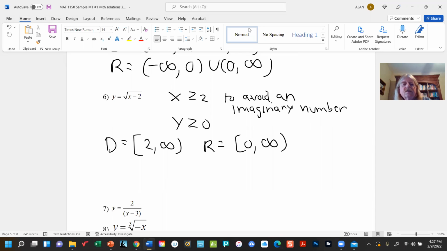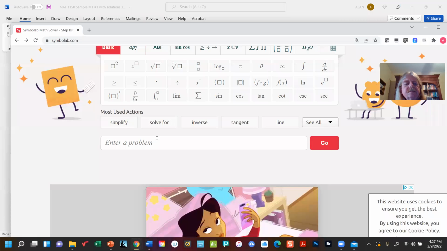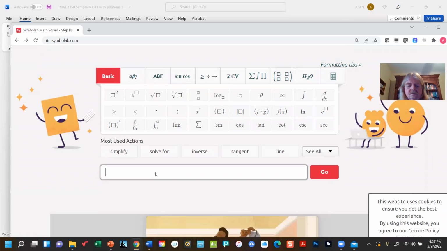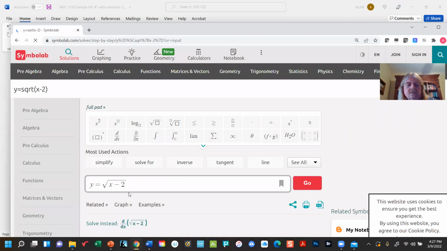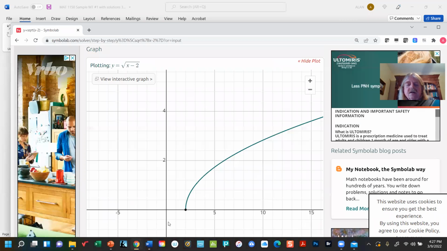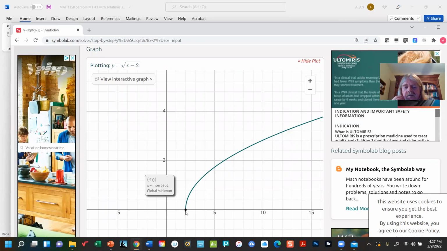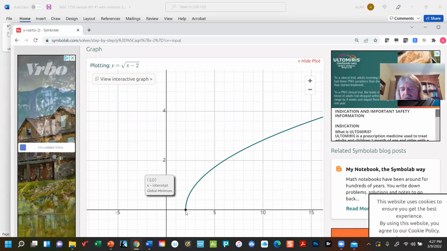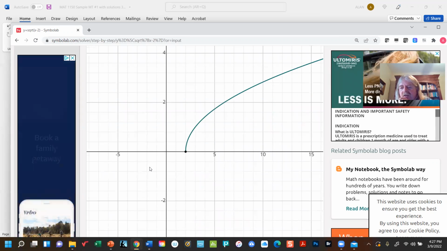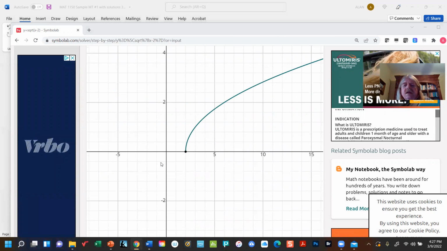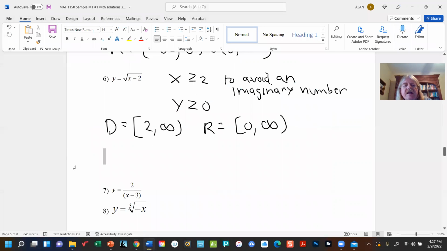So let's take a look and we'll see why. Radical x minus 2. And there you go. In other words, the function starts at 2. Right here, x cannot fall below 2, y cannot fall below 0. Okay. It doesn't show as asymptotes on here. It just means that those are the starting points, the minimum values, after which everything is okay. Nice. Now, what about this one?